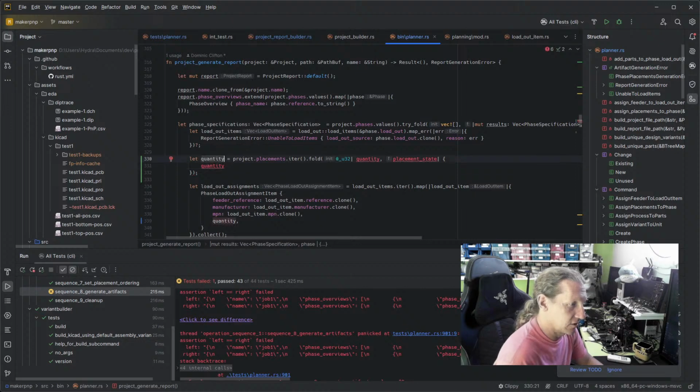And we're going to return the quantity. Why is it moaning? What's going on here? It's a fold. Oh, because this is supposed to be a comma.